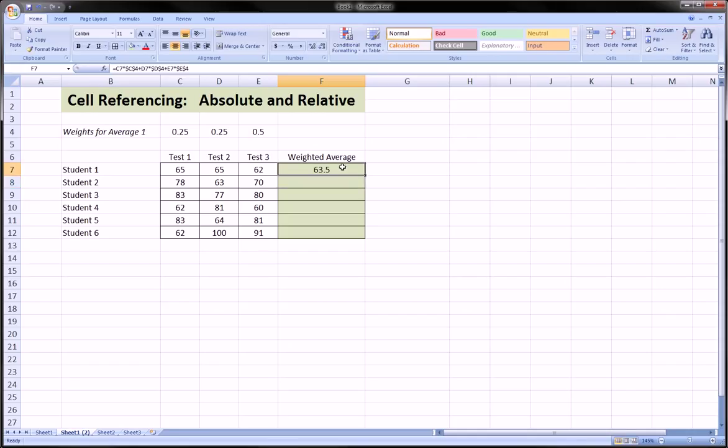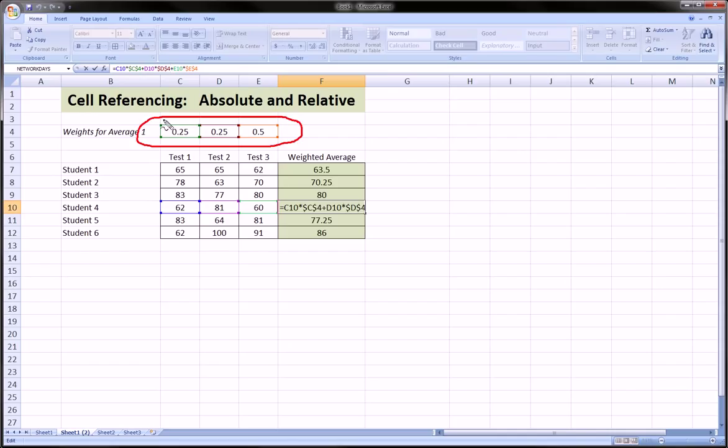We get the same average, except now if we pull this formula down, voila, we don't get error messages and funny looking numbers. If we click in one of these random cells and look at what's gone on in the formula bar, we see that the weights did not move, as we wanted, but the test grades did move down when we dragged, because now this line is interested in student 4, so we should be looking at student 4's test grades and not any other student's. And the weights should stay steady, and that's the way you do it.